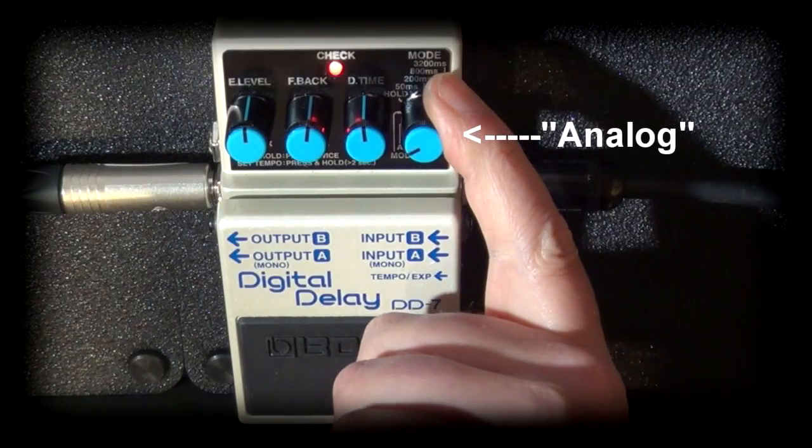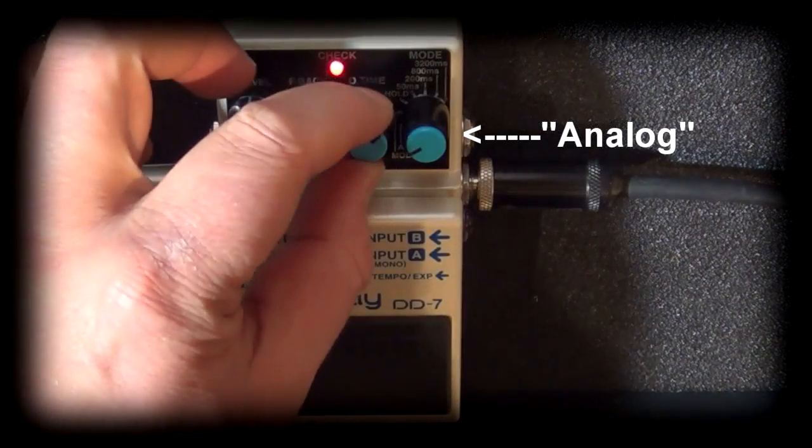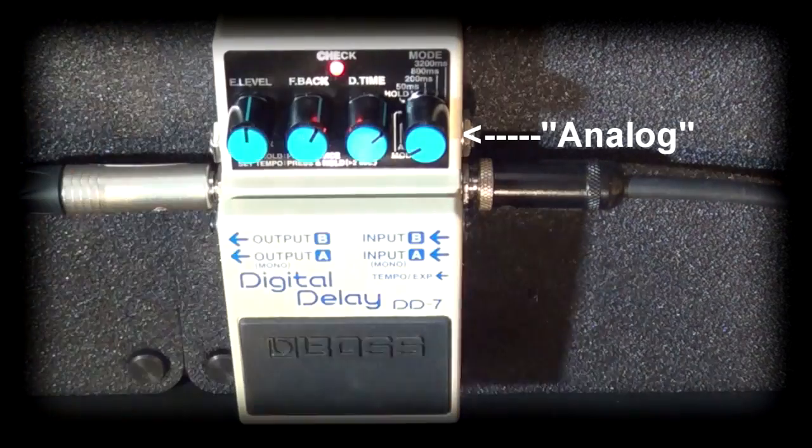The analog setting progressively alters the sound of the delay with each repetition, kind of like a tape delay, and it's modelled on the original BOSS DM2. And that sounds a little bit like this.